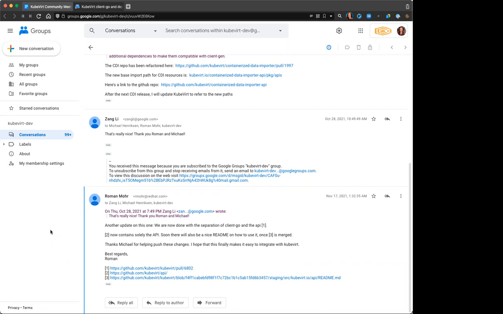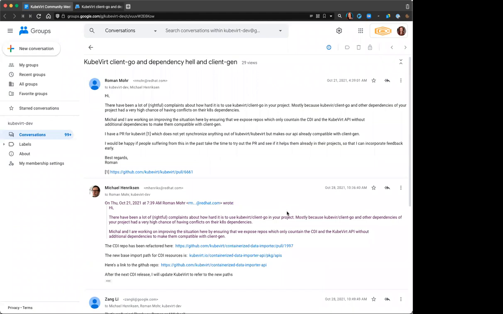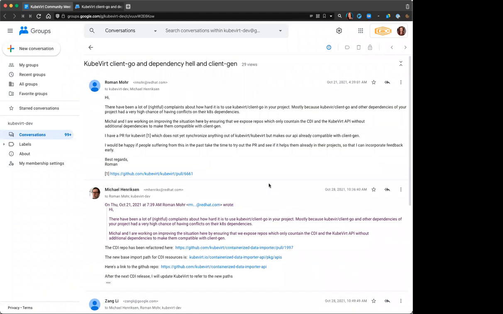So I think this discussion was about splitting up. Originally, the KubeVirt client-go repo contained the API resources and the generated client library. But that caused a lot of problems for people that just wanted the API definitions. For example, if you're using the controller-runtime library with Kubernetes, you don't care about the generated clients. There's a client that works with anything, and you just want the API. So we just split the API from the generated clients, which would allow people to either just import the API and use the controller-runtime library, for example, or import the API and generate their own clients based on whatever version of the Kubernetes library they're using.